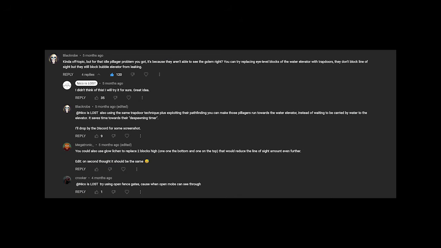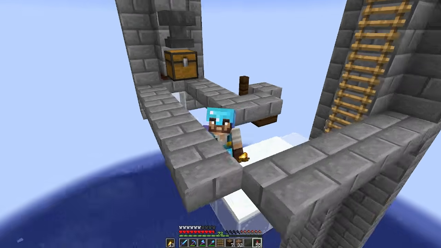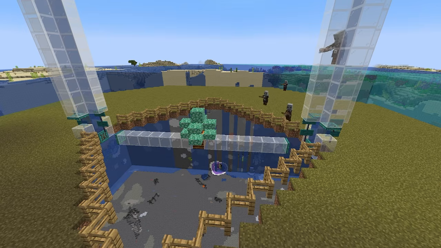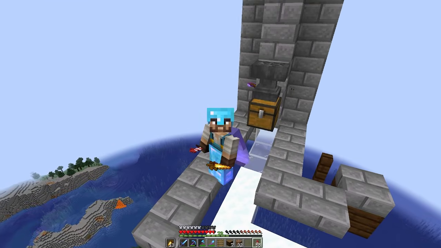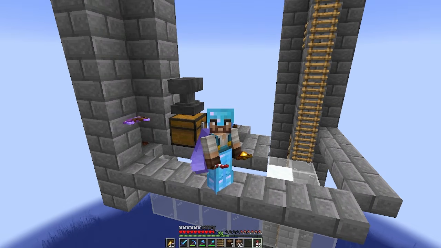First was a comment from Blackrobe, which suggested that I use trapdoors to make the bubble column see-through to solve my idle pillager problem from the first draft. This is a great suggestion, and he further recommended to actually move the bubble column in line with where the pillagers will pathfind to further simplify and minimize time to kill, thus clearing the mob cap faster. I tested these in creative, and they work perfect, and I am 100% planning on using them. But is there anything else we can do?